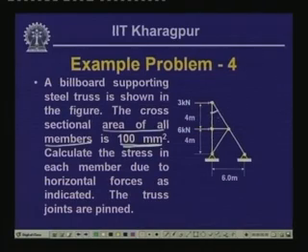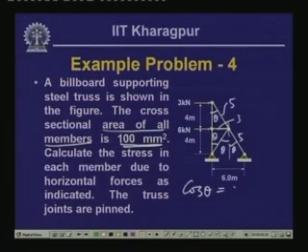Now, if we assume that this angle is theta, then this being 6, from similar triangle we get this as 3. So, eventually this is also theta, and if we drop a perpendicular here, this is theta and this is also theta, and the value of cos theta is 4/5. This particular length is the hypotenuse, this being 3, this being 4, this is 5, and so is this, this is also 5. So, the value of cos theta is equals to 4/5 and value of sin theta is equals to 3/5.